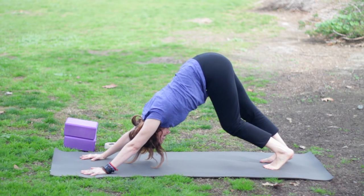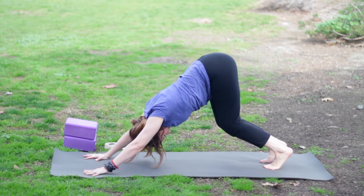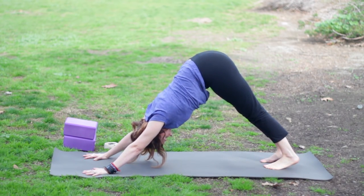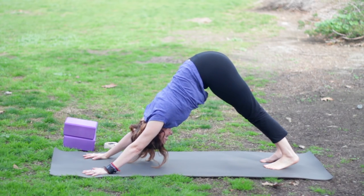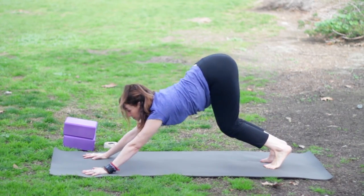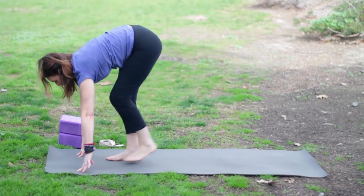And stretching out. Make sure the arms are shoulders distance apart. Bend both knees, hips up high again, stretching the spine, and then straighten out the legs. Spread the fingers, press into the base of the fingers, lift up through the forearms, spin your triceps, your upper outer arms back. Look to the hands, bend the knees, step the feet all the way up.